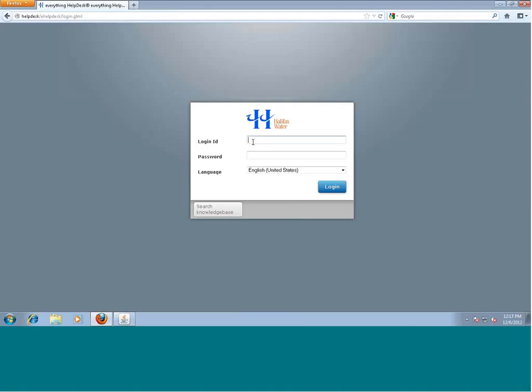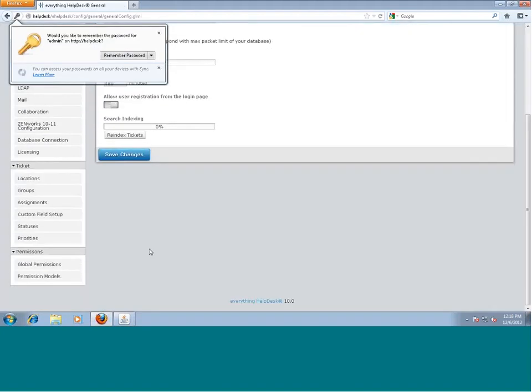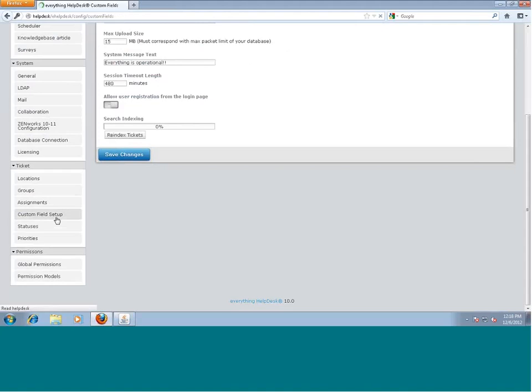So the first thing that I'm going to show you is how I got all this tied in and working. Basically, I've had to create some custom field setups to do this reporting.